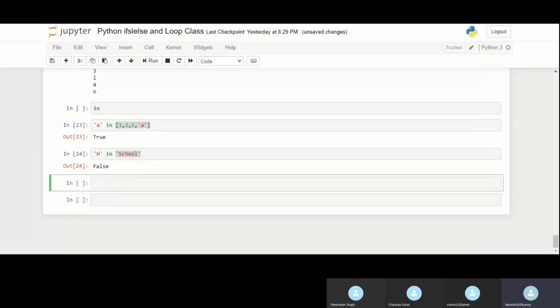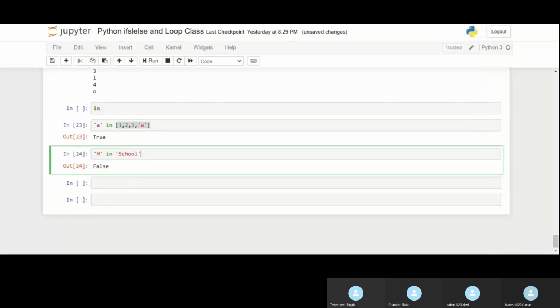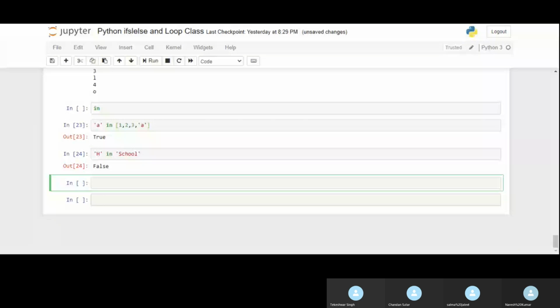Now tell me how to create a dictionary. With curly braces.